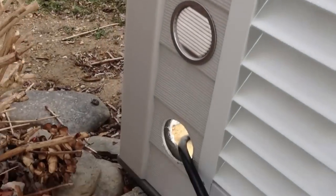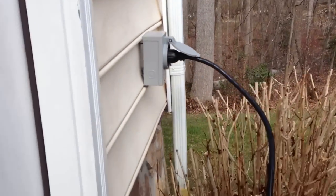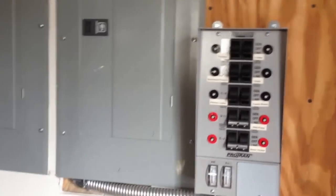On the other side, I run the power cable out and then up into the external box, and right inside my garage is my transfer switch. So it comes in right there, and there's my transfer switch into my boxes.